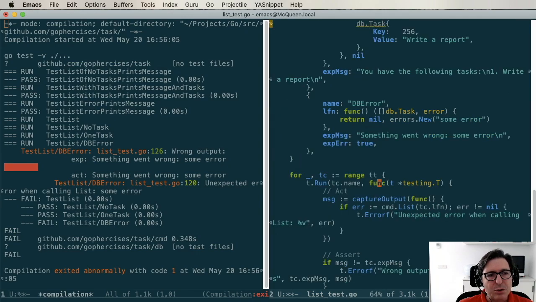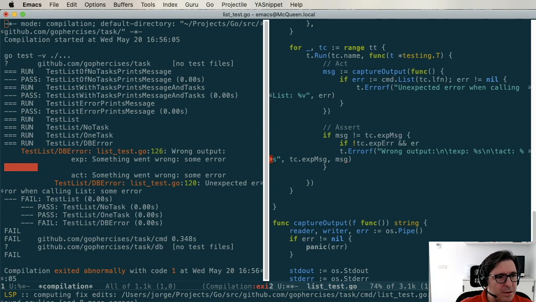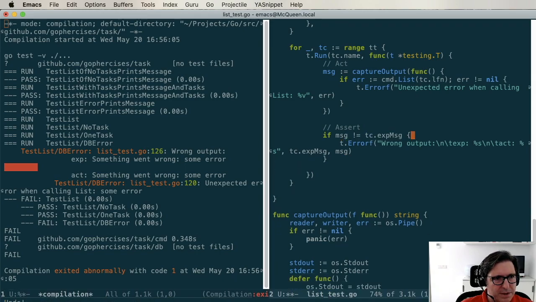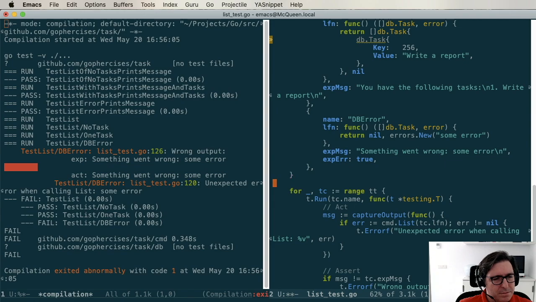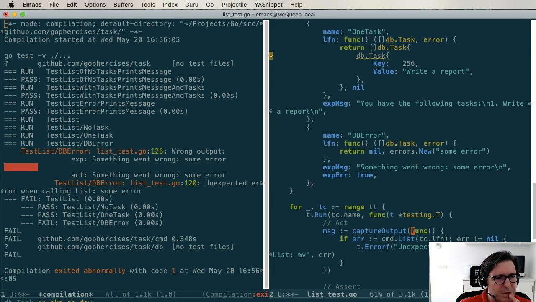So now I need to use that in the testing part. So what I would be saying is, if I am not expecting an error and error, where is it? Let me see, because I think I deleted something here. Oh, did I copy it wrong? Oh, yeah, sorry, not there. Here.